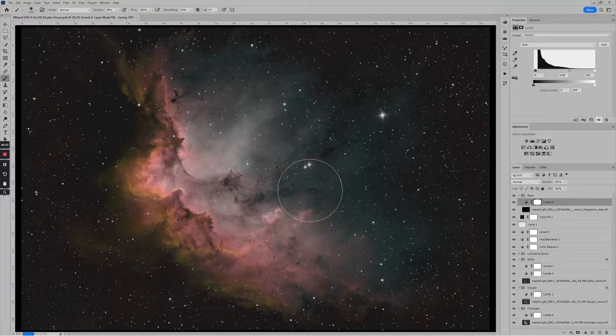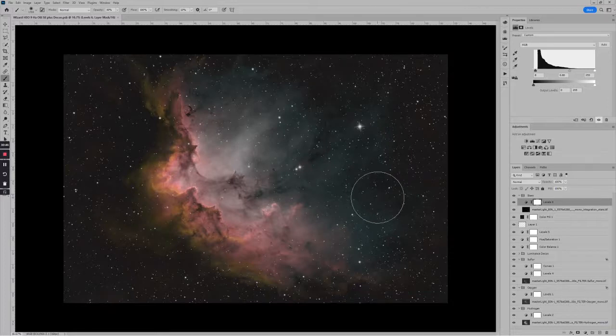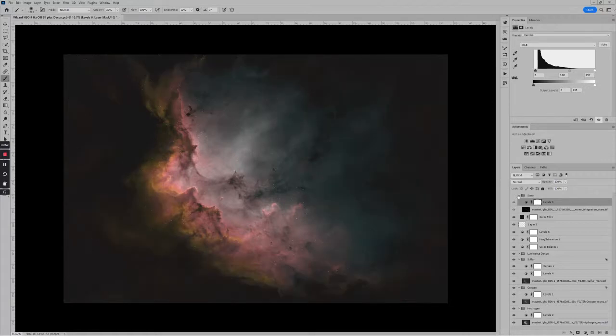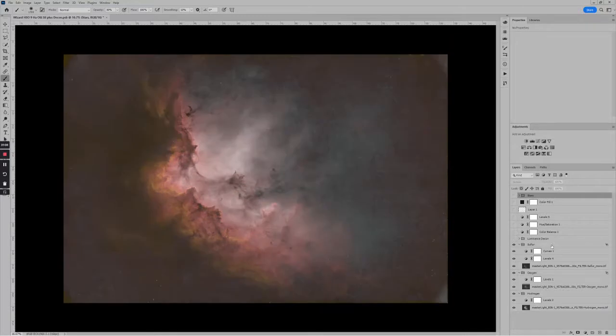The beauty now, if I come back later today or tomorrow or next week or next month, all these layers, all these settings are all still intact, and I can just pick up where I left off. Or I could even load this image and say, you know, I want to switch that to a Hubble palette SHO. Well, we'll just turn the stars off so we can see what we're doing. We'll turn off this black layer, and we'll momentarily turn off everything in between. I'll even turn off the luminance layer.